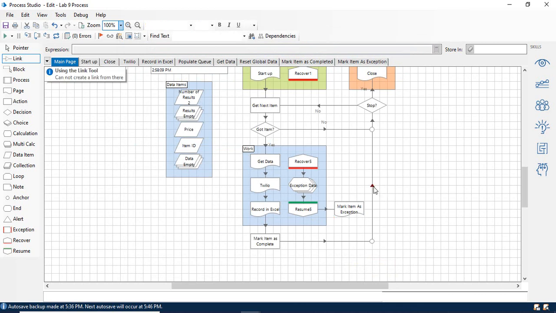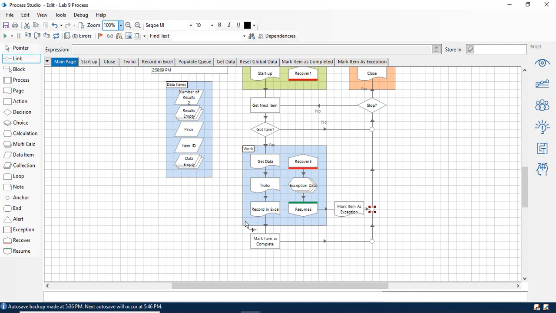And we'll want to break this link right here and put an anchor stage, one more. So make sure you don't just link the anchor to anchor. There we go. So we're going to fix this all back. Make sure you link this item as exceptions. Please make sure you do that. You can space that a little more if you want to, but I'm just leaving it as is.